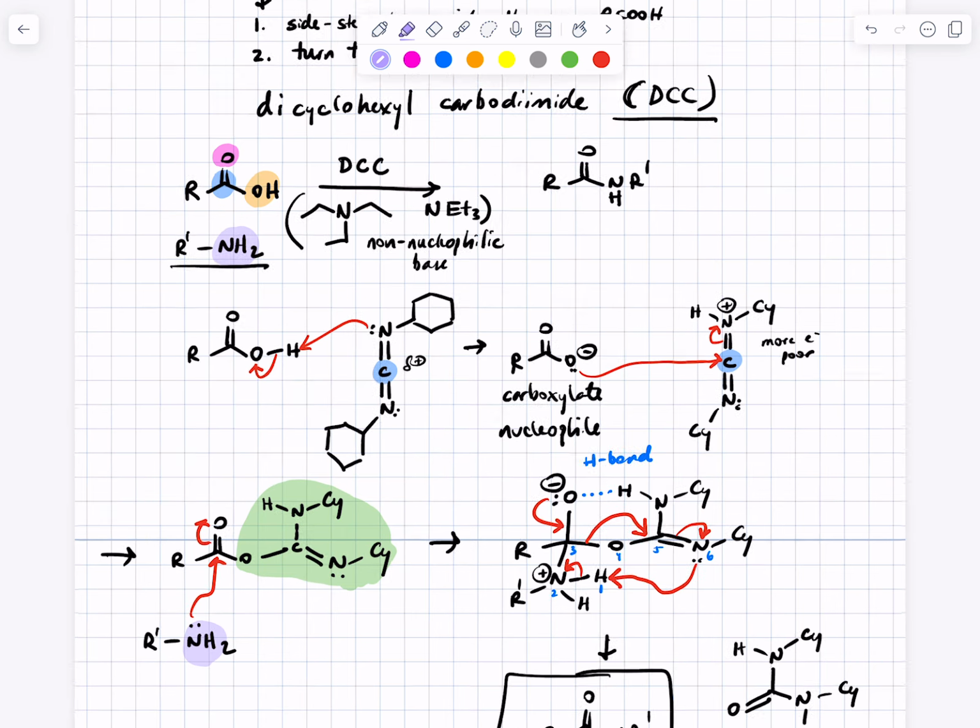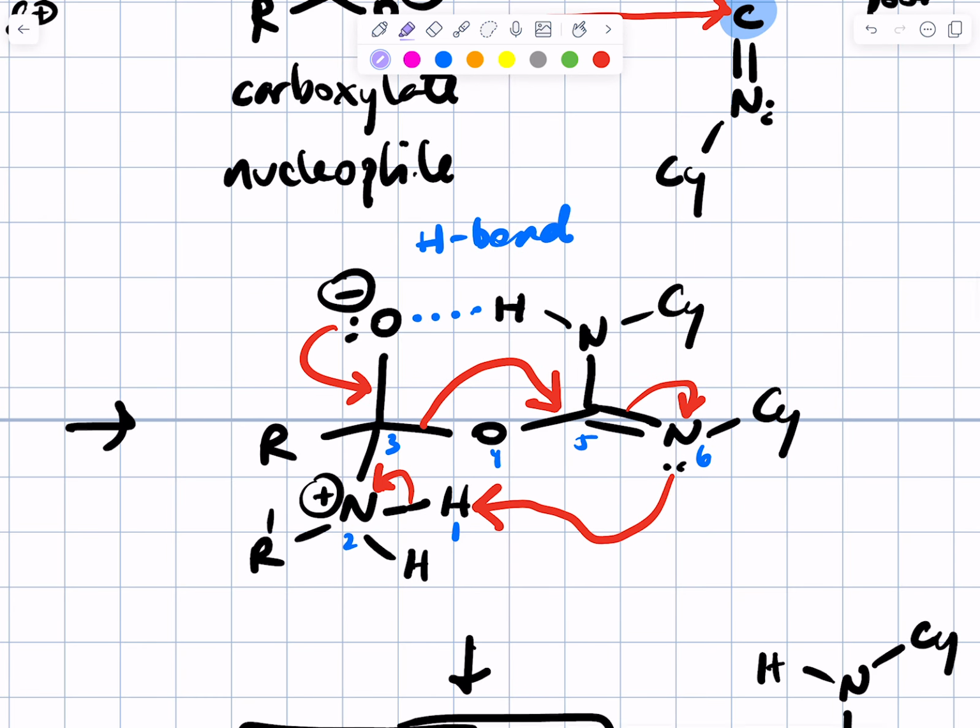That gives you this tetrahedral intermediate, and then there was a ton of things going on there. So let's just talk through them once more, because I remember it was just at the very end of lecture that we sort of flew through that. In blue is what used to be the carbonyl carbon. In pink is the negatively charged oxygen of the tetrahedral intermediate. In purple is the amine nucleophile, and in orange is this thing which used to be DCC, but which is gradually morphing into a good leaving group.